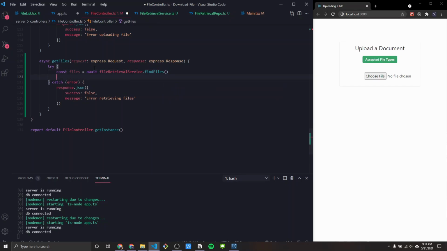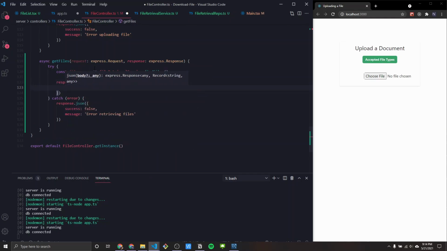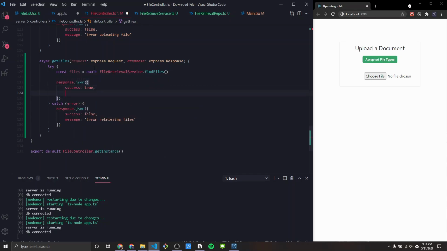So now this will return the files, and if it's an empty array, there shouldn't be any issue. All right, so I can just say response.json success true, and then files will be, yep, like that.